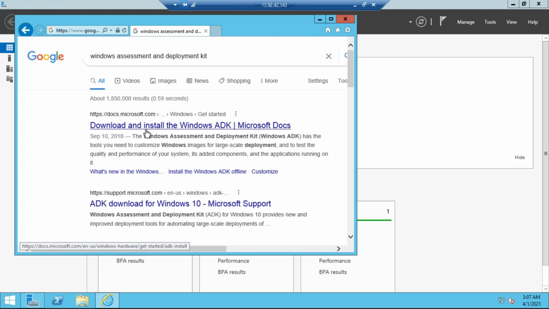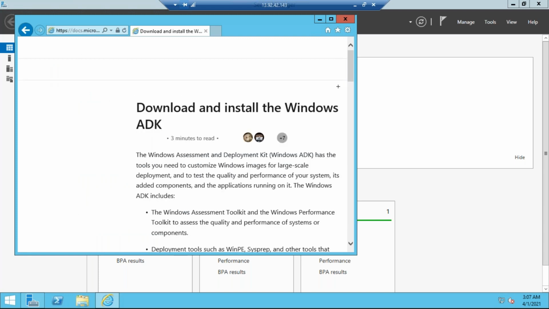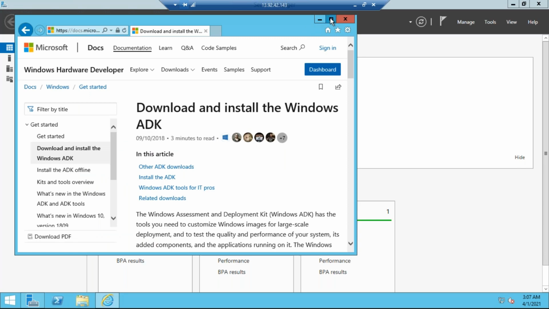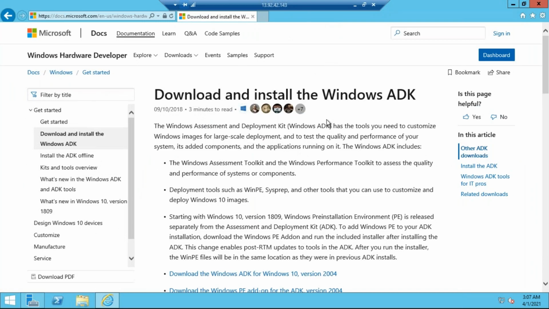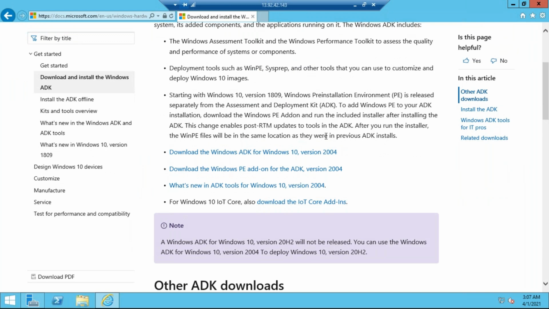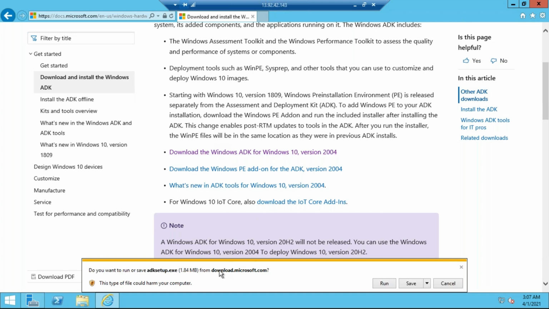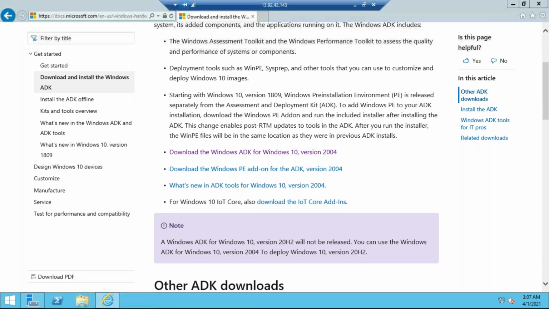Download and install WADK. This is a prerequisite that you have to do. Let's install the latest one that's available. First, download ADK. The ADK setup.exe is downloading, so I'm directly running it.